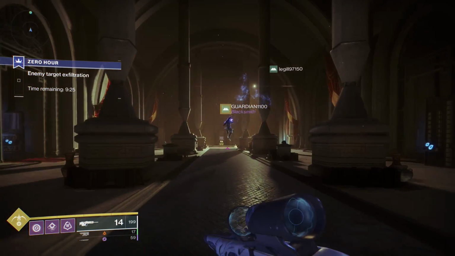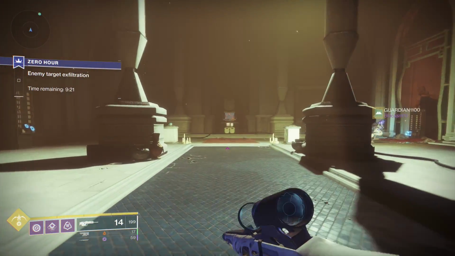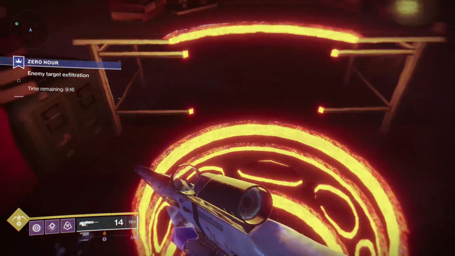Alright. This, of course, is where you do the secret puzzle, if you want to get the exotic ship from this. The ship is very interesting. That's how I'll put it.